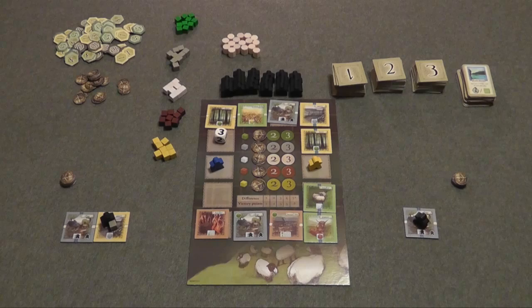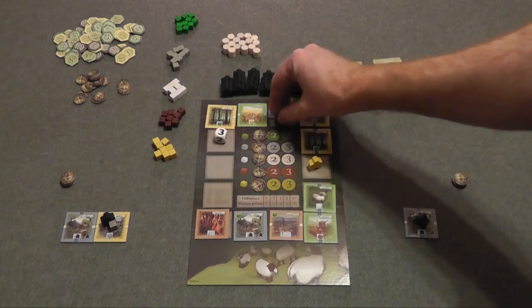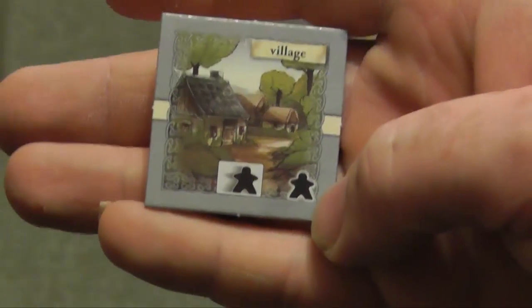Now I'll have blue make a turn. So I'm going to have blue hop over here and take another village tile. This tile is slightly different because this one has an icon on the bottom right. And a bottom right tile gives you a bonus the moment that you place a new tile to your village.